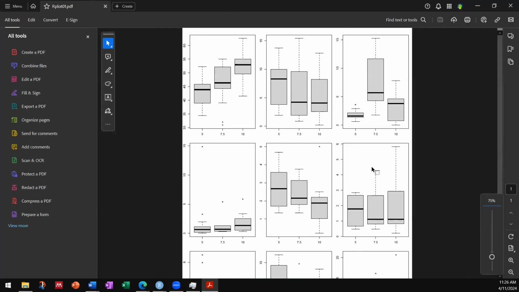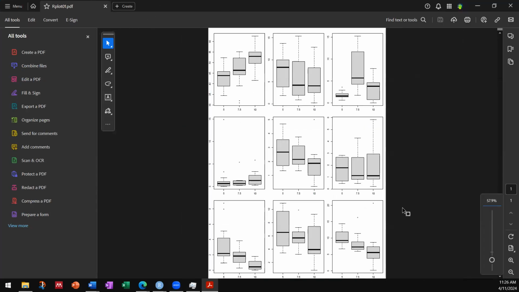Yeah, it will be like this. You have everything in one, like a photo plate, one whole page. So it makes your data presentation much more presentable. Is it okay? Yes.